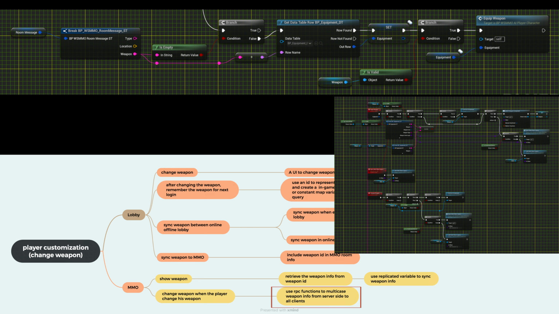When the MMO player changes his weapon, we will also retrieve the weapon ID with location info, and then we can use RPC function to multicast the weapon info from the server to all clients after we retrieve the weapon info from the in-game data table or constant map variable.